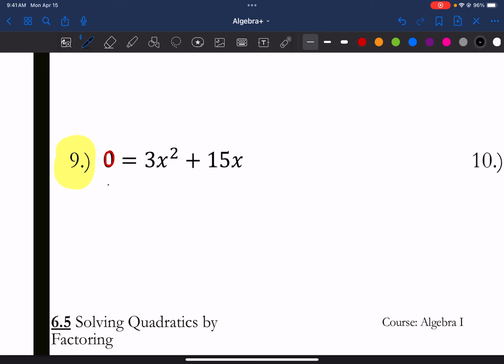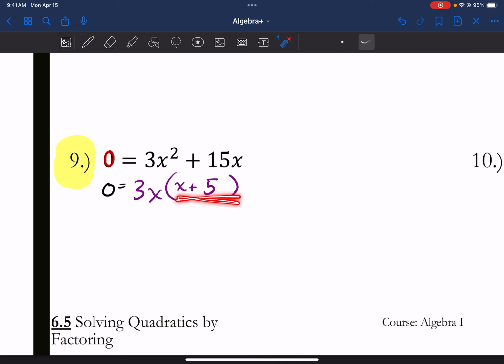But we do have to take out a GCF, and I notice that a 3x can go into both of these terms, right? It has to work for both. And so I'm left with an x plus 5. Sometimes you'll be able to factor what's in here. Right now, that is not the case. So I'm actually at this step where it's parentheses times parentheses. So yeah, I split it up.